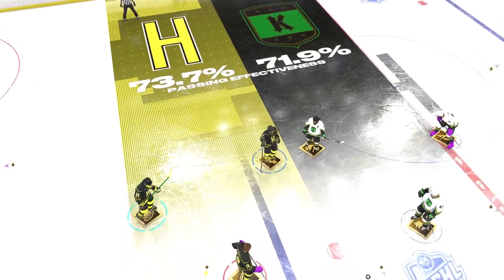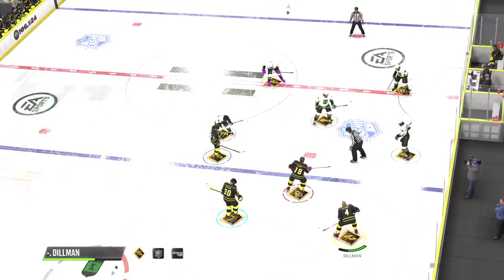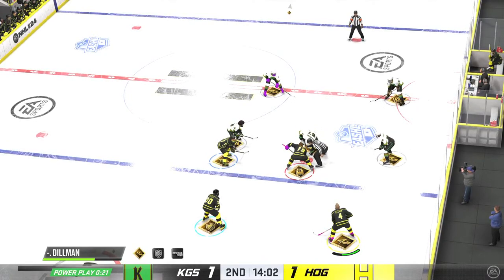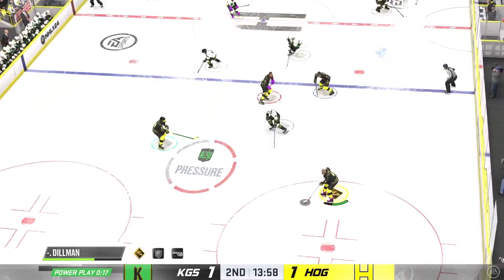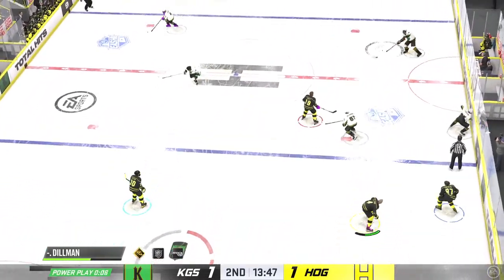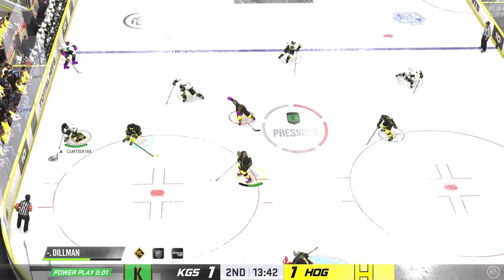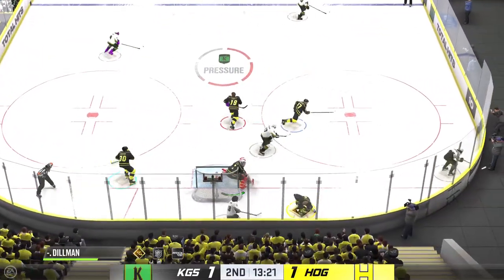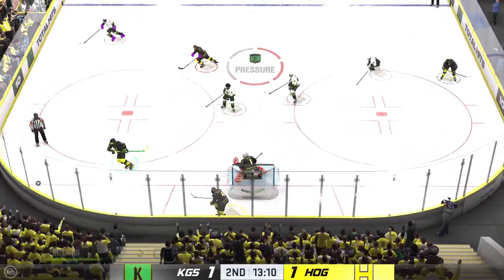Hope everyone's enjoying the game here tonight. Another big face-off here on this power play. Carolina's won the draw in the neutral zone. Orr's got it in the defensive end. Tries to feed it over to Curtis. Toronto's power play expires. Both sides back to even strength here, and we are still tied.